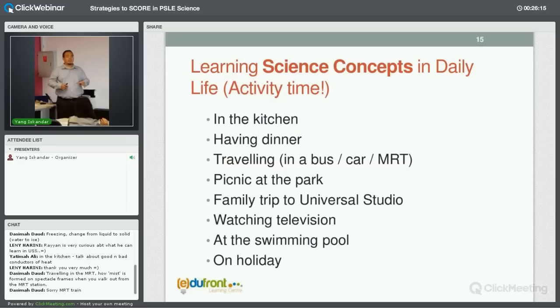Many students, when boiling water in the kitchen, see the white thing and say it is white smoke. The right word to use is mist. The white thing that we see is called mist. It is formed because of condensation, and it is made of tiny water droplets. Many students have the misconception that it is steam.